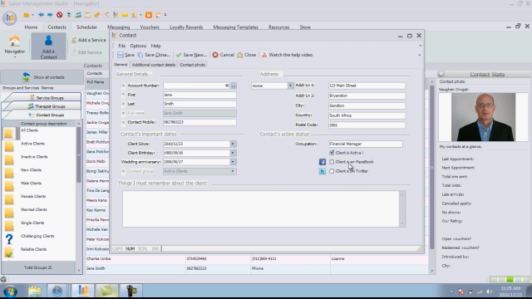Very importantly, you will also want to find out, are your clients on Twitter or Facebook? Because if they are, Salon Studio would love to teach you how to connect with those clients online and start making lots of money. After all, it's simple, it's quick, and the best part about Facebook and Twitter is it's 100% free. So let's pretend that Jane Smith is on Facebook, but she's not on Twitter. Then we will just tick the Facebook box.